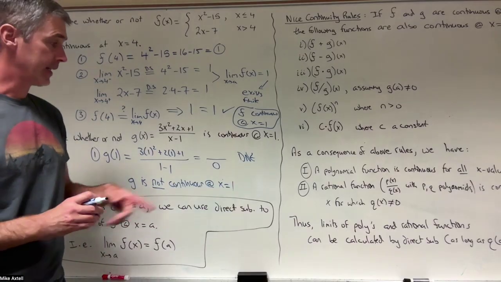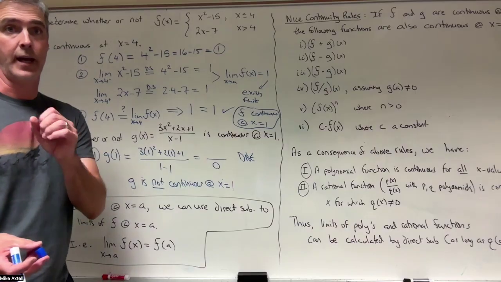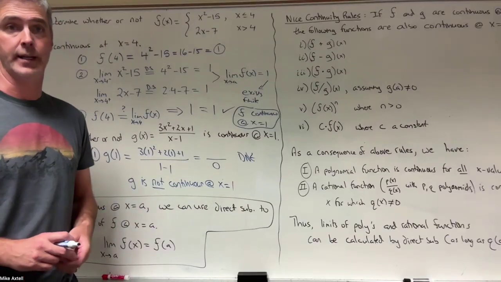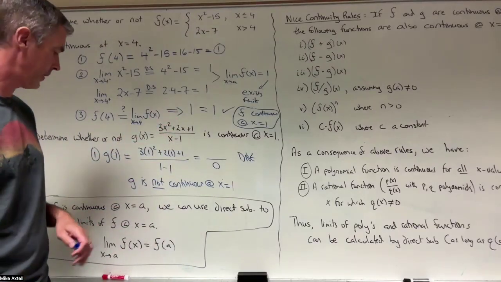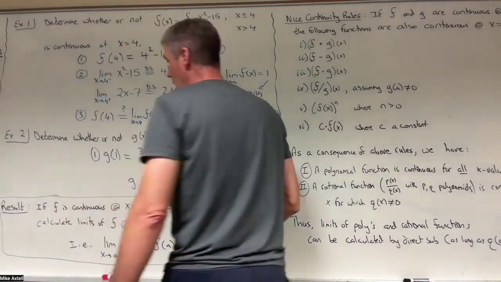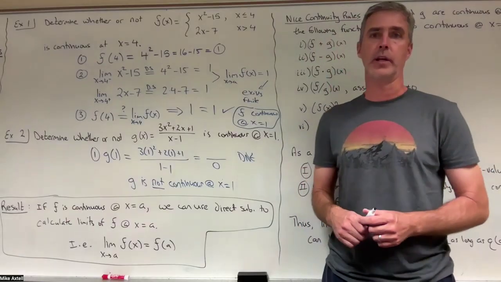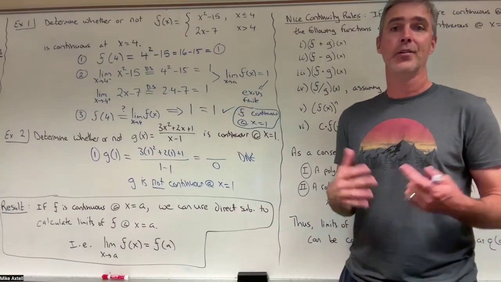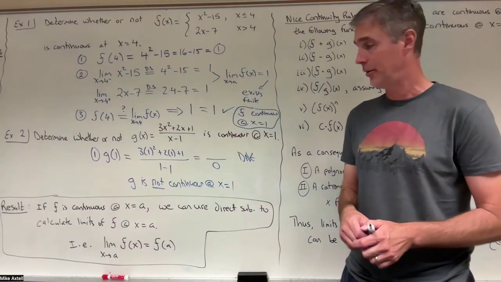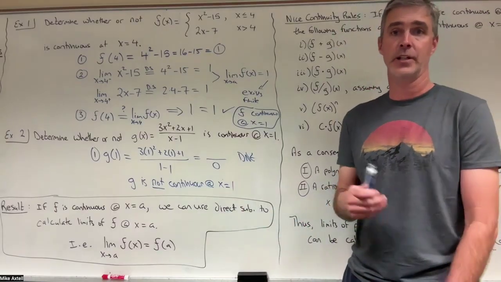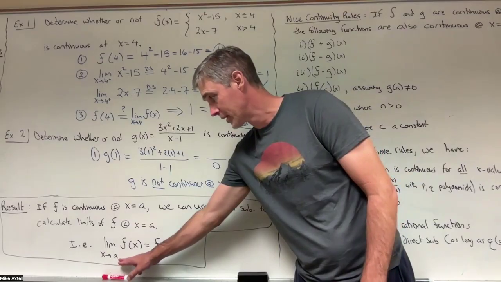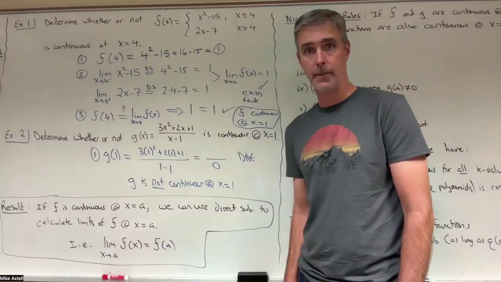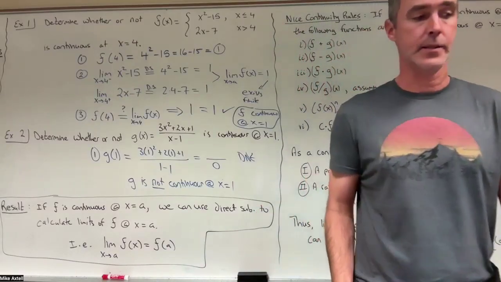We know from our earlier work that at x equals 1, we're either going to have a vertical asymptote or a hole in the graph. And since the numerator is not equal to 0, I think we can have a vertical asymptote at x equals 1, which is beyond the scope of this question. One thing to note about the definition of being continuous at x equals a: if we have a function that's continuous at x equals a, direct substitution is how you calculate the limit. Because the third step of being continuous at x equals a tells you that the limit as x approaches a of the function is equal to f of a. That's direct substitution. All right, one last panel.